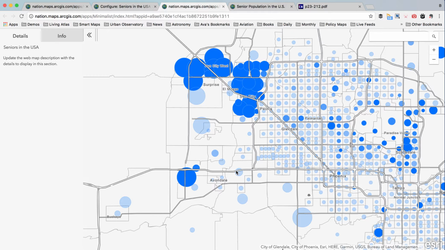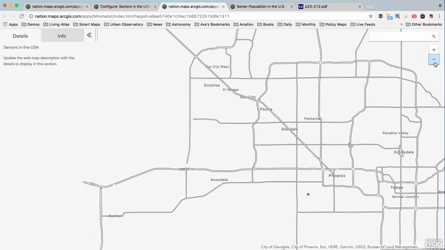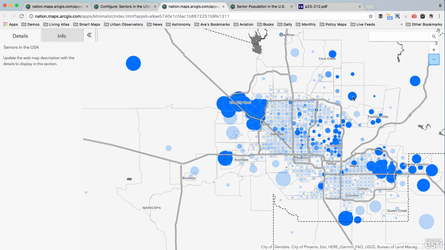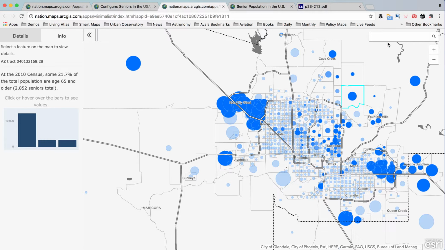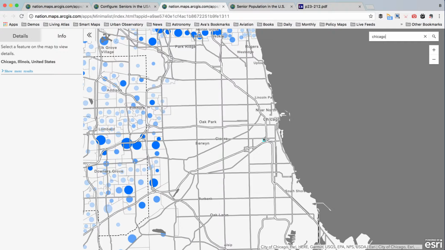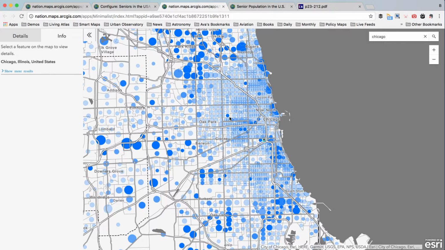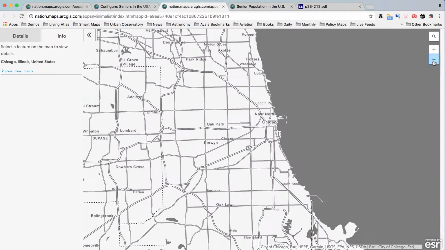Got a nice clean look, nice clean app. I've got navigation that works. My pop-ups work. In this case, the pop-ups appear over here. And I can search for another city. Right away I can see a pattern in Chicago I didn't know really existed.